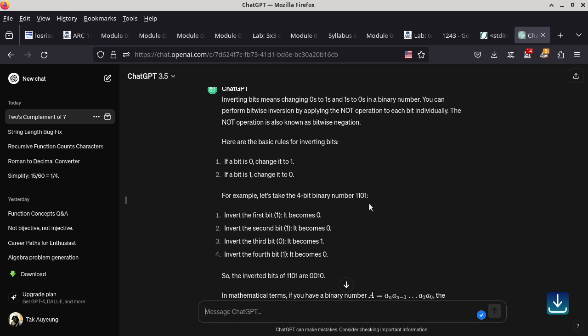Later on in this class, we'll actually start to program in assembly language, and I am sorry, ChatGPT won't be able to help you there because I have my own architecture. I'm not using the Intel architecture. There is not enough literature online to train ChatGPT to answer questions that are specific to my architecture. So at that point, it's not going to be as useful. But right now, all the concepts that we have talked about up to this point, it understands.